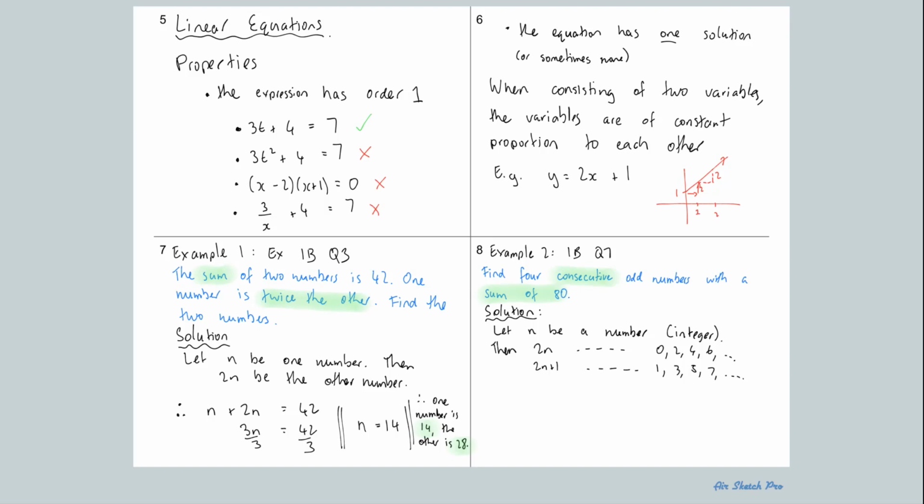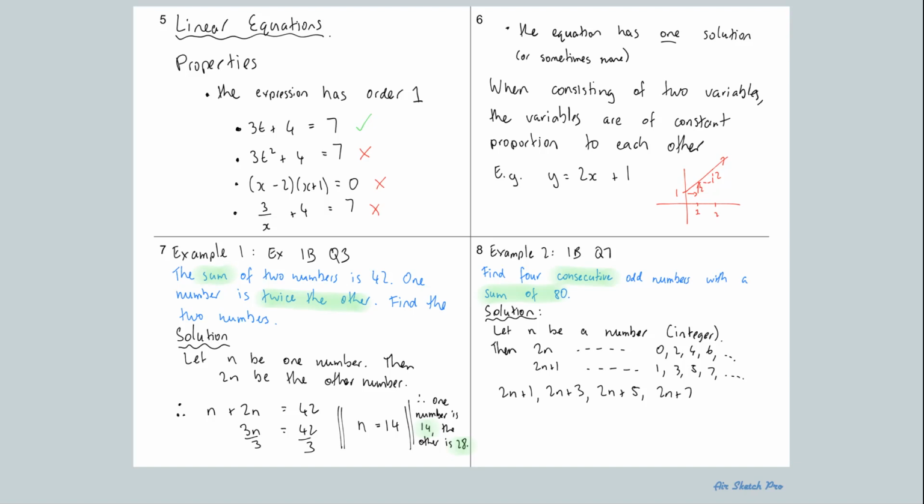To get 4 consecutive odd numbers, then we're just going to have to go up 2 at a time, right? So if 2n plus 1 is the first odd number, then the next odd number is going to be 2 numbers across. So it's going to be 2n plus 3. The third one is going to be 2n plus 5. And the fourth one is going to be 2n plus 7. I might have said fourth before. So first, second, third, fourth there. Okay. So that's how we generate 4 consecutive odd numbers. It's a trick and it's a common one to use 2n plus 1 to describe an odd number and 2n to describe any even number.